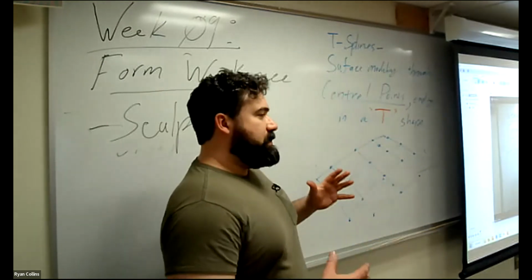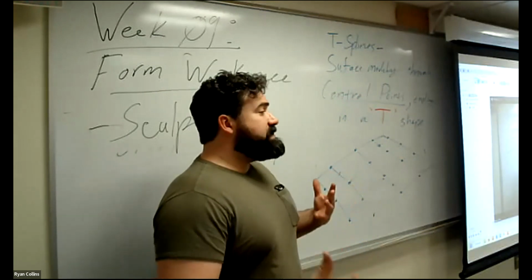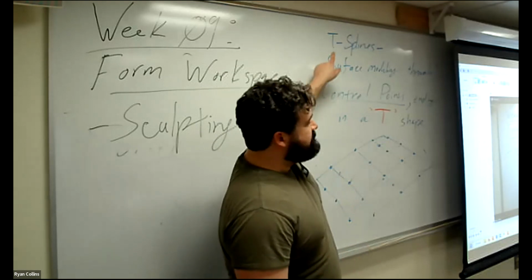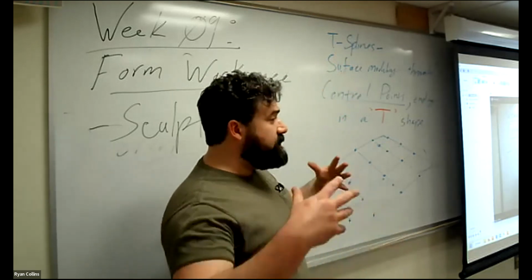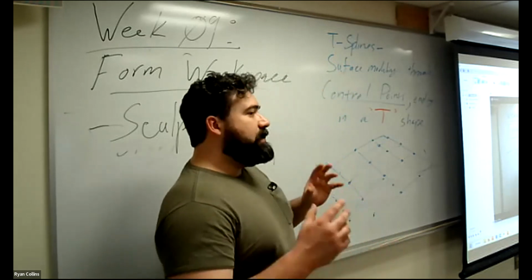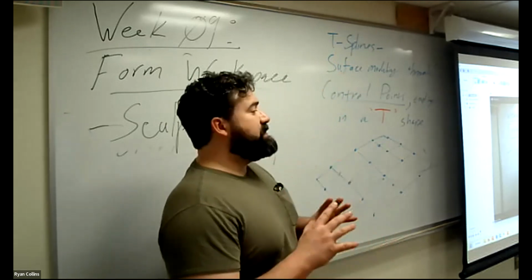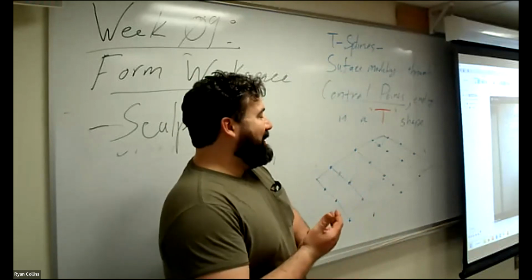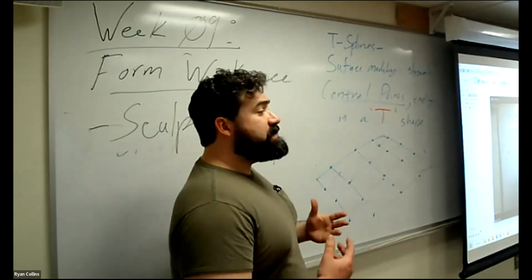How Fusion works, or at least how Fusion works with this form workspace, is very similar to other programs, but it is specifically built around T-splines. Now, T-splines is a surface modeling, and think of surface modeling as literally the surface. So far we've been working in solids. Technically, you can consider that as something that is through and through. So even if you were sculpting it, you could consider it like a block of clay. It's a physical thing in virtual space. But T-splines and form workspaces are essentially surface workspaces.